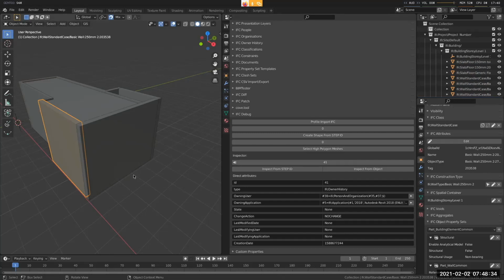What was the question? I didn't quite get that. Regarding the workflow, what would be the best workflow? Like, how would you do it if you need to use Revit or Tekla or Allplan or ArchiCAD? Well, if you need to use it, then you don't have a choice, right? You have to create your IFC from your native app. Yes, I mean, how do you take the best from both worlds? How do you take the best from BlenderBIM with the best from these tools to make the most streamlined workflow?